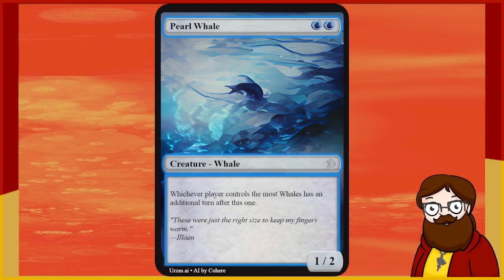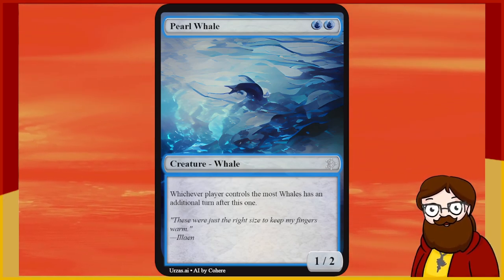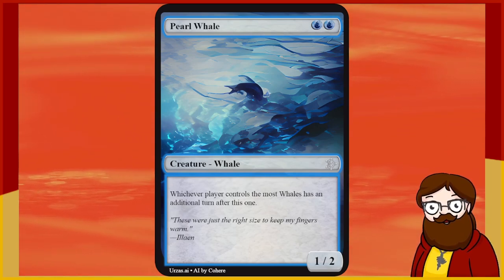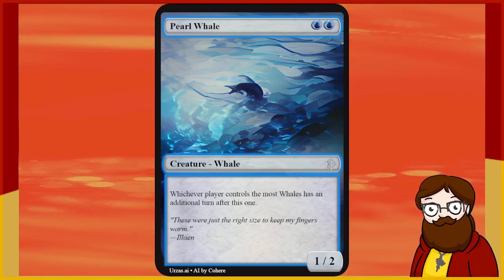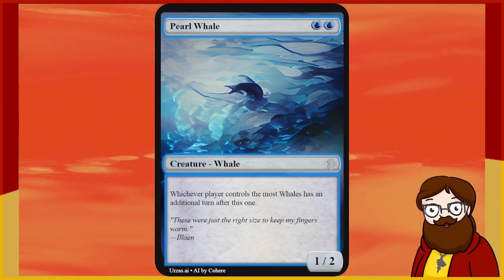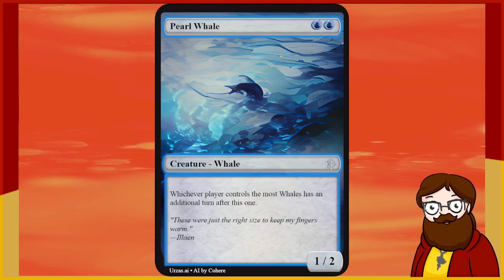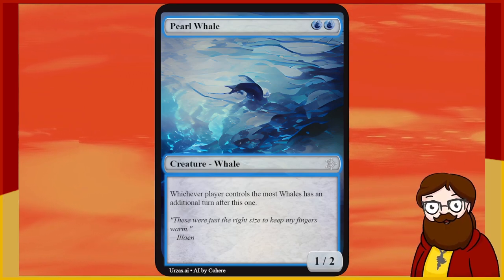Pearl Whale is a 2-mana blue 1/2 whale. Whichever player controls the most whales has an additional turn after this one. So, as a static effect, my understanding is, does that just mean that at the end of every turn you check, and then whoever has the most whales gets to take an extra turn, and you just do that for the entire rest of the game? This card just clearly doesn't work. It just doesn't work at all.